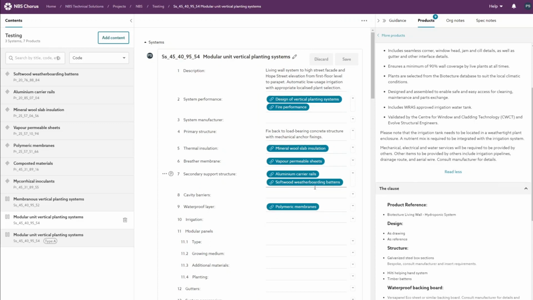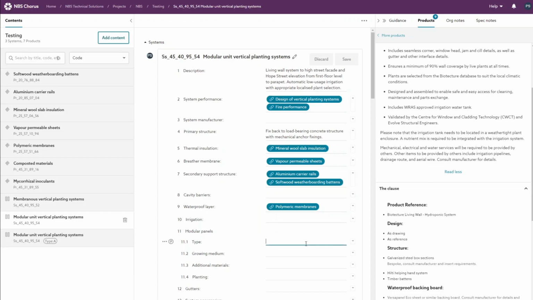And depending on what access you have and your abilities to collaborate with other organizations within Chorus, you could even invite consultants, specialists and manufacturers to partly work on the spec with you and then revoke those permissions when you need to, but to allow them to develop the specification with you.